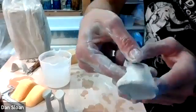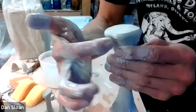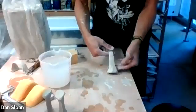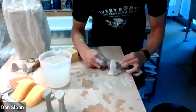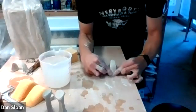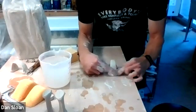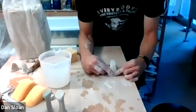So you can see there is a lump here and the lump under here and then down here as well. So we're gonna make this nice and smooth. Setting the handle down on both sides, and we have to wiggle this one down so that it contacts evenly. Then we're just going to go like this, getting rid of the lump here. I'm just pushing in, and then there's one on the underside that corresponds to it.